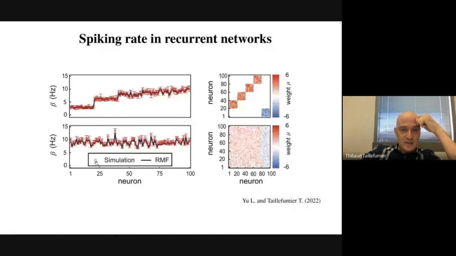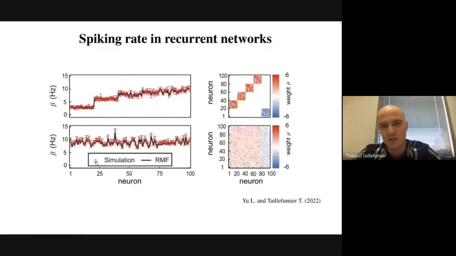And it's surprising that it does a good job, because after all, the RMF limit is not the exact system, right? It's a system where I've erased every dependency between neurons by letting them be driven by independent Poisson processes. So what it shows is that, at least for those neural networks, pairwise correlation or dependencies between neurons don't play a big role. And so what we found is that it's not surprising in a feedforward dominated network, but it's more surprising in a recurrently connected network. And I mean, it's just an observation. It seems that correlation ceases to play a big role once you have a mix of inhibitory and excitatory neurons. And it doesn't have to be balanced. And we're not too sure why, but anyway.